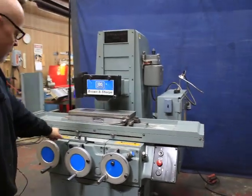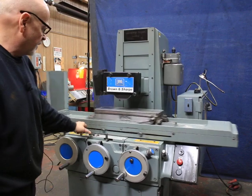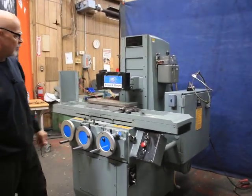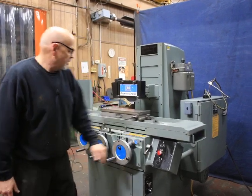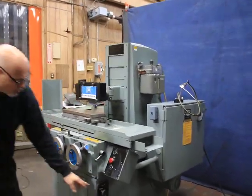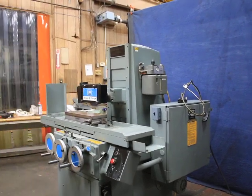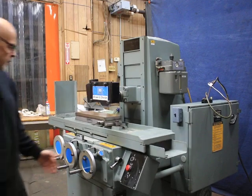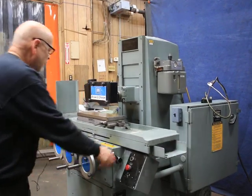So I'm going to go ahead and just start the table going here. And you see our column is moving back. On a Brown & Sharpe, it's the column that moves, not the saddle. And we come forward. Now the amount of that step is adjustable with this knob here on the side of the machine. So once you get past your workpiece and you feed down a little bit, then you go back.